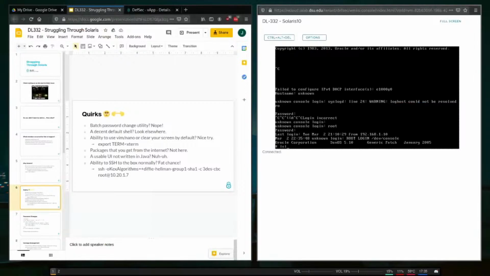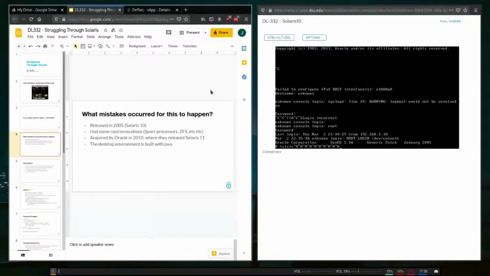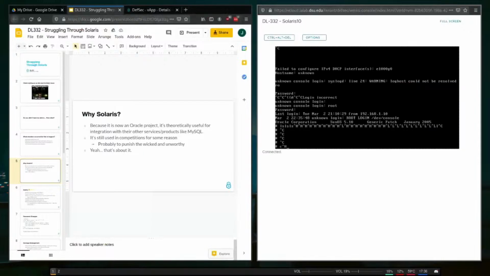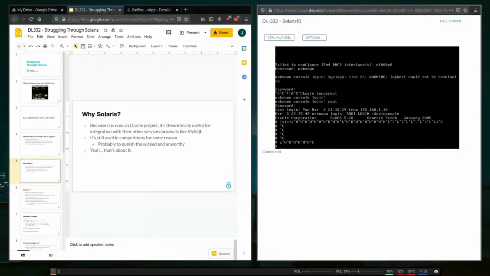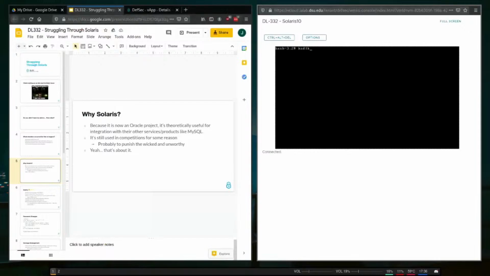Yeah, so if I start typing stuff, I try to do backspaces. Let me zoom in a little bit too. Okay, no zooming, I guess. Anyways, if I try to do backspace, it does this H thing. If I try to Control L to clear the screen, nothing works. So the first thing I would recommend doing, see, I'm getting caught here. The first thing I would recommend doing as soon as you get into your Solaris box is just type bash, if you can spell it right, and then things work again. So that's kind of neat.